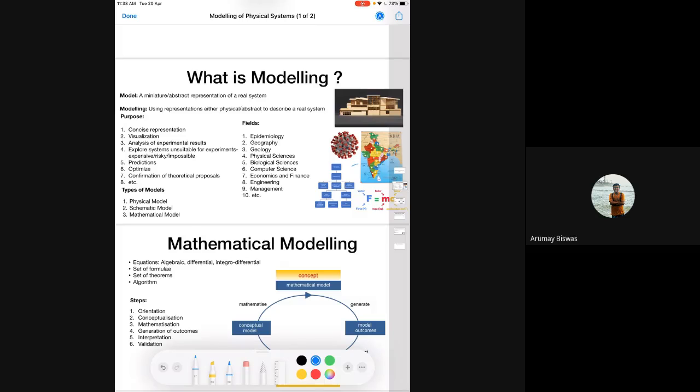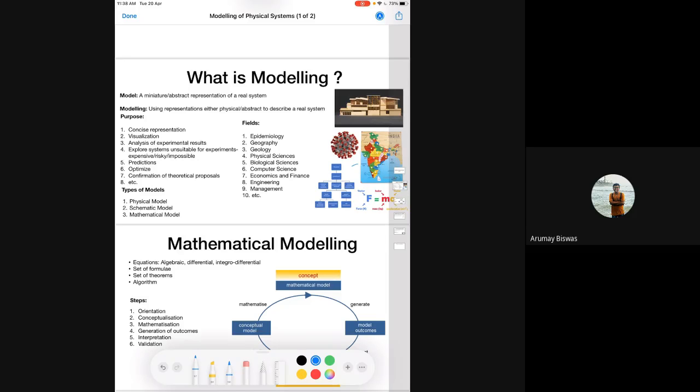A model can be used for prediction. So you might have done some experiment and using the quantities you've found from your experiment, you construct a model and then you use this model to predict some other quantities for a system that you haven't done an experiment on. Or a more obvious model for prediction is our weather prediction software, for example. It uses previous data to predict future data.